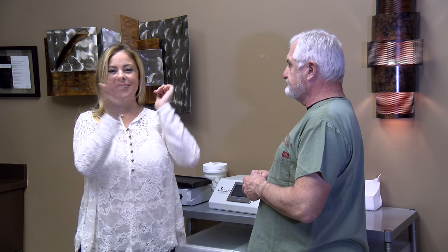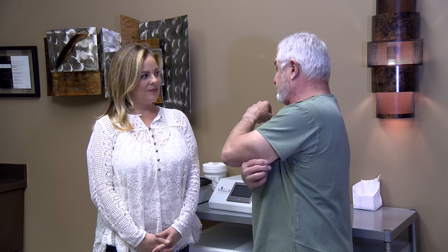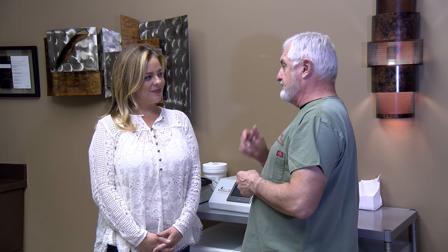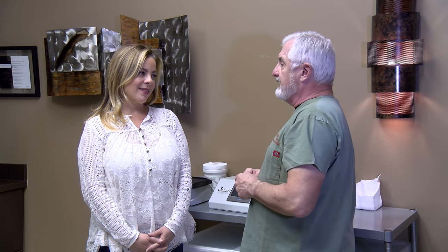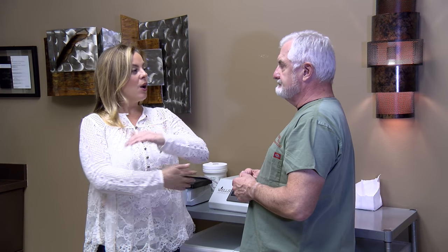How about those arms? Sometimes no matter how much you work out, even in thin women, you get those flappy arms. Just like the neck, some women just have loose skin and not a lot of fat — and again, radio frequency skin tightening with Legend and Thermage works really nicely. But for those that have gotten some fat, a little true flab with age, liposuction and SmartLipo is ideal. A lot of doctors would not even do arm liposuction before SmartLipo came out because it wouldn't tighten the upper arm. We have studies showing more than 30% greater skin tightening when we add the laser. How many people only wear sleeves because they don't want to be photographed with their arms exposed? This is a great option if party time is coming up.